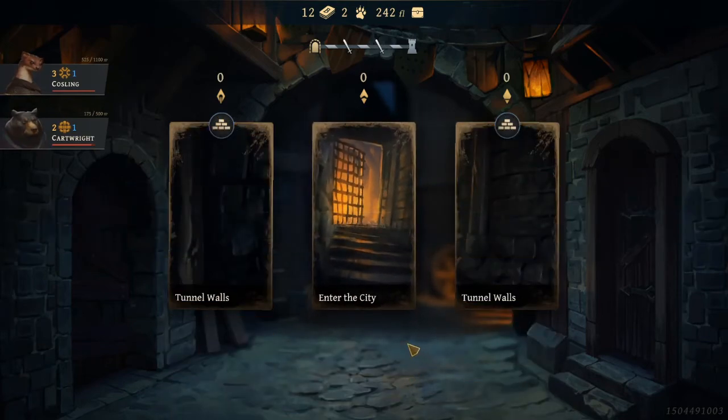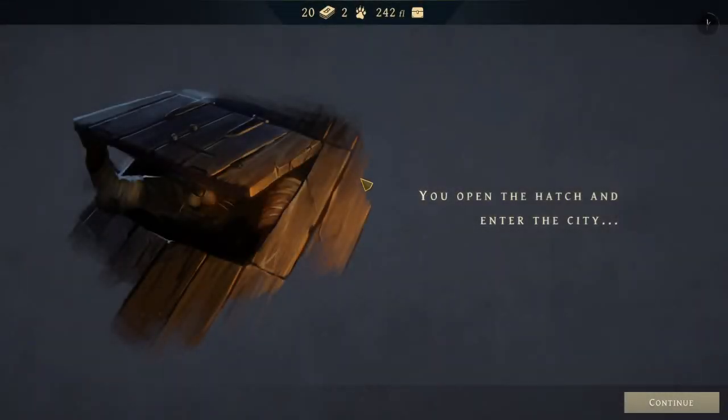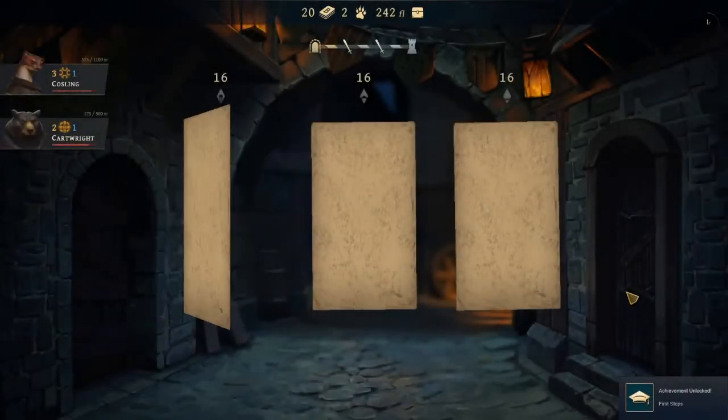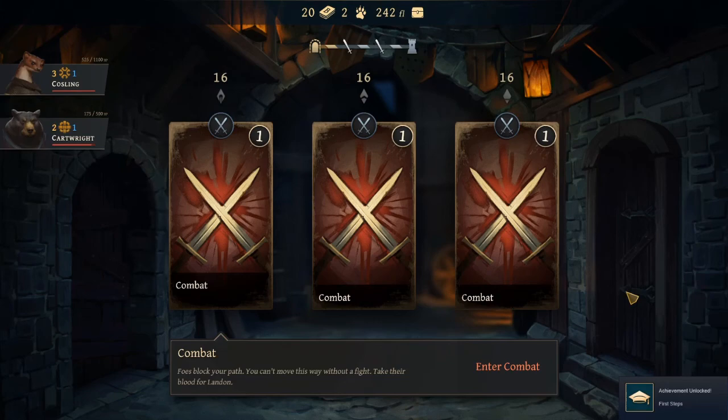Okay, so yeah, our victory cleared all the ambushes. And now we can enter the city. A small hatchway leads into a damp, dark chamber behind the city wall. For House Blackfoot. You open the hatch and enter the city. Okay, achievement unlocked. First steps. Nice.